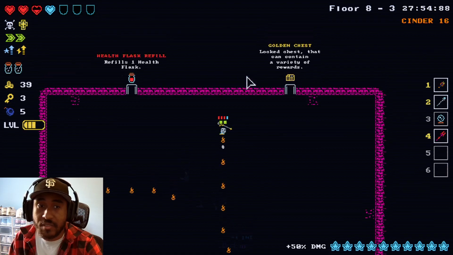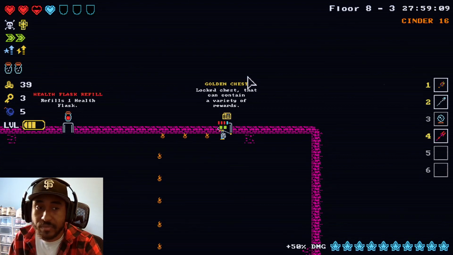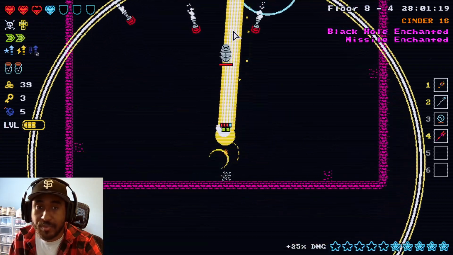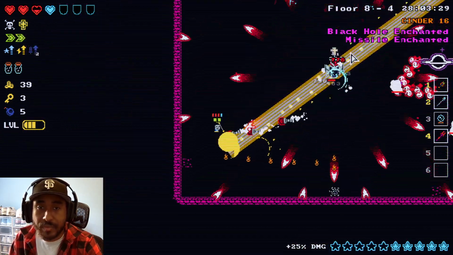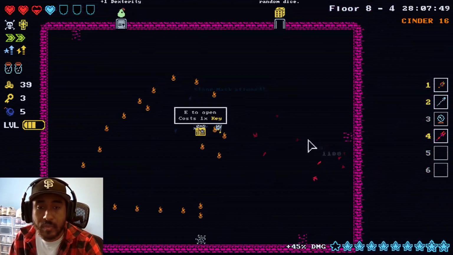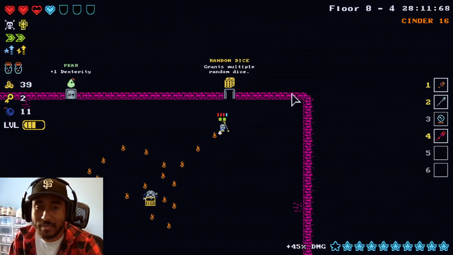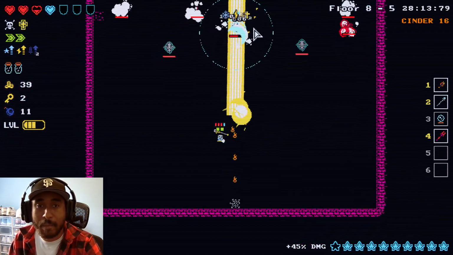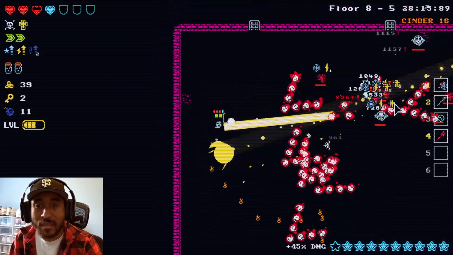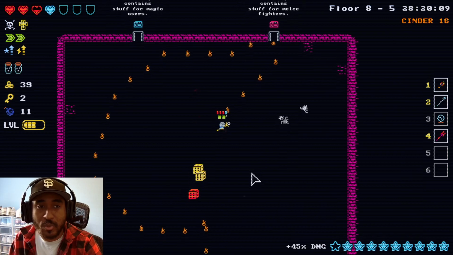I'm not dealing nearly enough damage. I'm not gonna take the sip. All bombs? Thanks, game. Thanks for nothing! What am I supposed to do with all bombs?